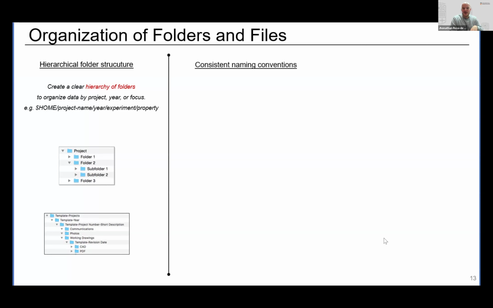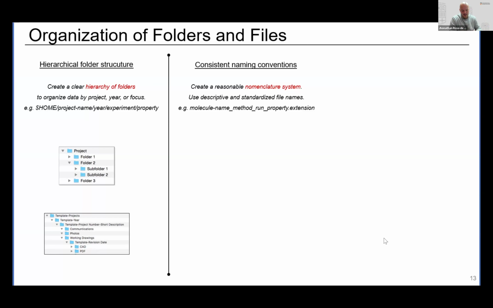So second, we should use some consistent naming conventions. It's important to create a reasonable nomenclature system where we use descriptive and standardized file names. For example, as I'm showing here, you can put some molecular name, method, run, property that you are investigating. So this is important for the sharing of the data, but also for the people that are doing the research, because it's easy to find, it's explainable. The name of the file explains itself.